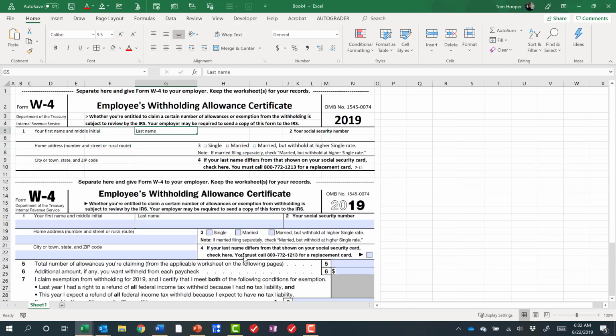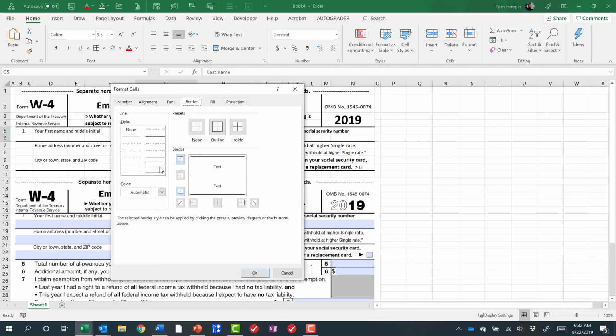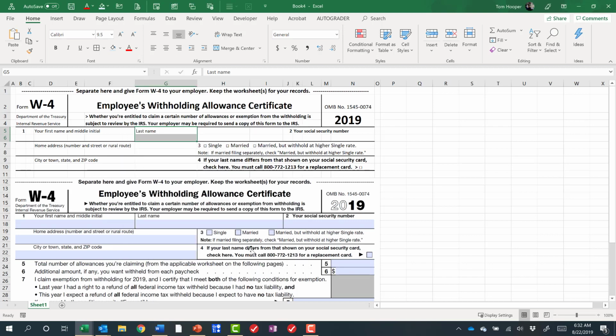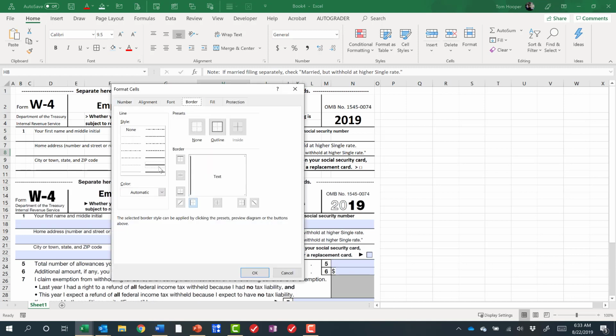Then let's come over here on last name, Alt-H-B-M, and this time we'll put the thick one on the left side. I could click in this box, or I could also just click that button to put one on the left side. I could tab around with the keyboard, but this is one of those places where the mouse is better. Let's come over here, select those 2 cells and Control-Y to repeat, and select these 4 cells and Control-Y to repeat. Not quite sure what happened there, so I'm going to H-B-M and fix that bottom one.